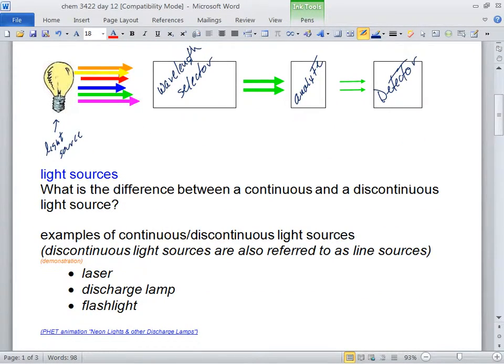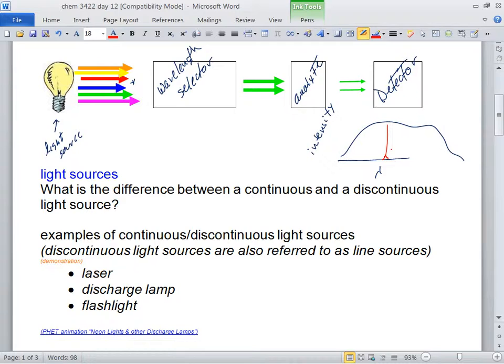Examples of some continuous and discontinuous light sources. Brandy, here's one. A laser. What type would that be? You want to guess? Got a 50-50 shot. Continuous. Laser? Laser is going to be discontinuous. It's a line. It's really narrow. There's nothing in between, right? It's kind of like if you made a plot of wavelength and then intensity. This one would have been a big blob, big smear, right? But a laser, especially this little laser pointer, there might be some little baseline peak, but it's going to be a very narrow band of wavelength. So they call that discontinuous.